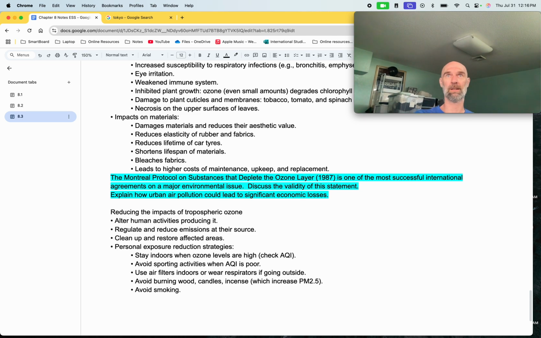Cost of educating, so just also too, loss of revenue from tourism. People aren't going to go to a site if it's covered in smog. Think about that with London. Is anyone going to London to see London smog? I don't think so. So because of that, you've got a loss of tourism dollars coming in. Property devaluation as well. People don't want to live in highly polluted areas. Imagine that. People actually want to live longer and better lives.